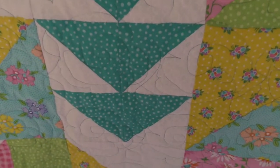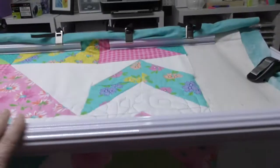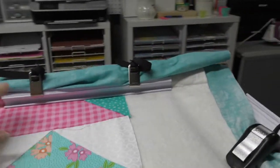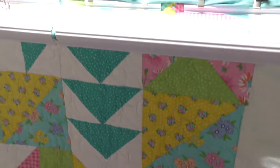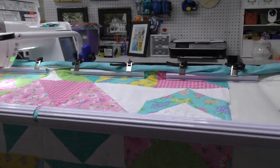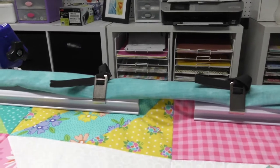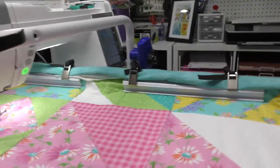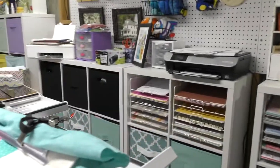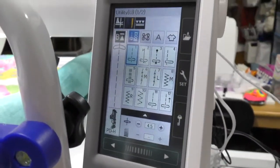If you can see the pantograph stitching that I've done here. So I've got these bars on, I've got this clamp in place to hold this taut. You know, I've got this wrapped up. So I started on the other end and I rolled up from that end, and then when I got so far that the material on these was building up, I switched it so that I could start sewing from the other end, and that's what I'm doing. So let me go over. Sorry again, I'll try not to pan too fast. So let's continue with the machine setup, and then I'll start with the pantograph.